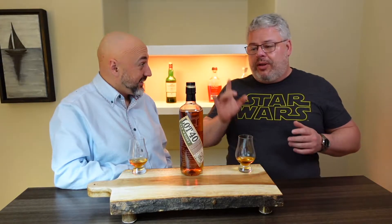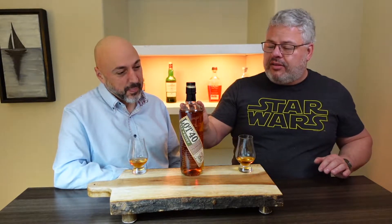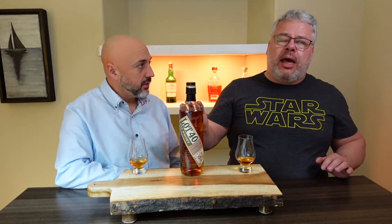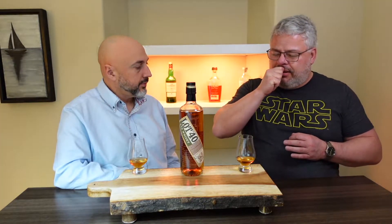Do people actually do that? From what I could find, this one is actually made with essentially 100% rye — it's 90% rye mash combined with a 10% rye malt. So it's rye with rye, but malted rye versus unmalted. In the States, I believe it has to be put into new charred barrels, just like bourbon, but 51% rye instead of corn.